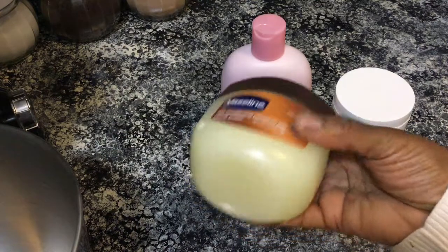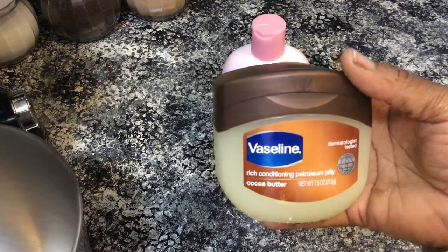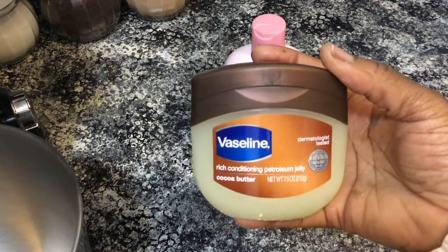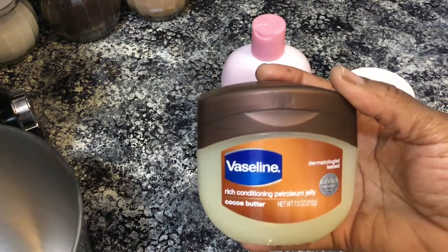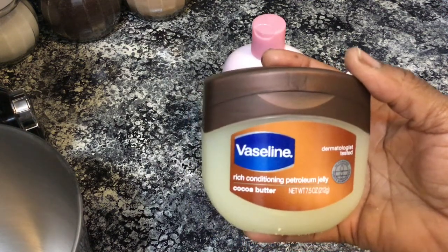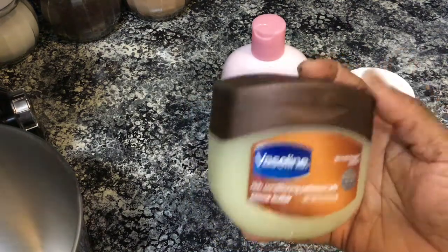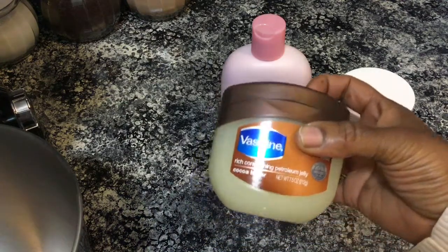And you can use the regular petroleum jelly, or you can use Vaseline, which she did use, but it wasn't this brand. So I picked up this brand for rich conditioning. The other one only had 100% petroleum, so I decided to go with the Vaseline, and it has cocoa butter. So this has a little cocoa butter in the Vaseline. But hers was different. Hers was a blue top, and I got mine in a brown top. So it shouldn't make a difference. It will still end up the same.